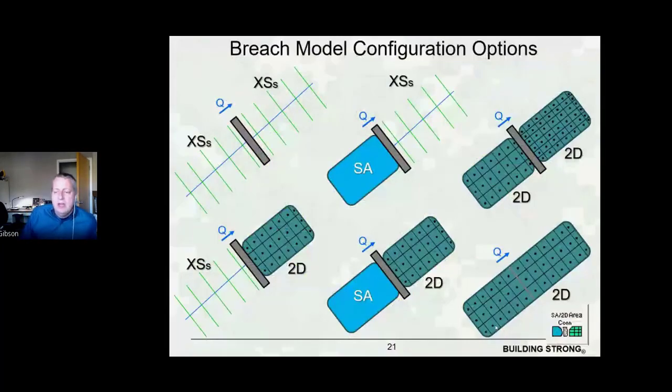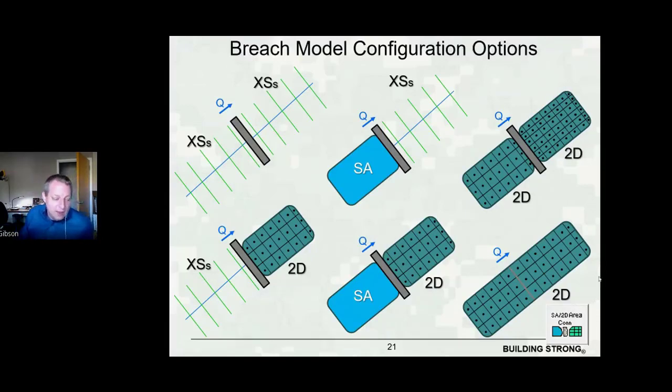The final option is that you don't actually have to use two different 2D areas that are connected discretely. You can just make the whole area one 2D area and use a storage area 2D connection. And in this image, I've got that all as one cell size. But how could you actually make these a different cell size? Let's go to the chat. How could you actually introduce a different cell size in a model that's all one 2D area?